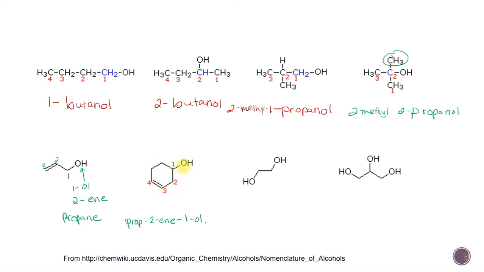Now we've got a ring. So that's a cyclo thing. Let's see. How many? One, two, three, four, five, six. So cyclohexane. Where the ENE occurs at the third carbon. And like I said, the alcohol is more important, so we're going to put that on the end. So we have a 1-ol, and we have a cyclohexene at the third carbon, so we've got to plug that in there somewhere. So cyclohex-3-ene-1-ol.